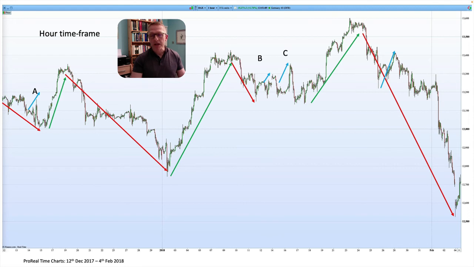Now that can be seen with D, which offers a better example of a higher high breaking through here. So can you see if that comes through. Higher high, high, low, and then moving up. So there's a slight zigzag there. Now, when thinking of a system, we may need to consider how to deal with moves such as A, B, and C, and ask whether something like D presents a justification for exiting the bear trend.